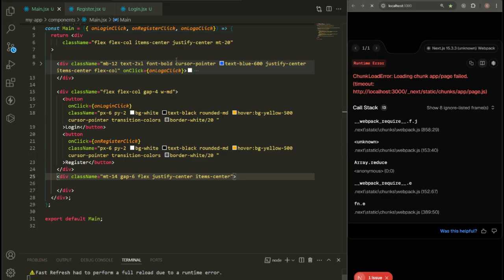I know this error is here, but we are still going to tackle it. Let me just finish up with what I'm doing here.